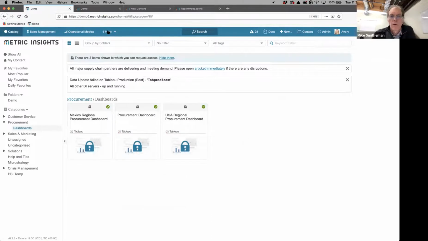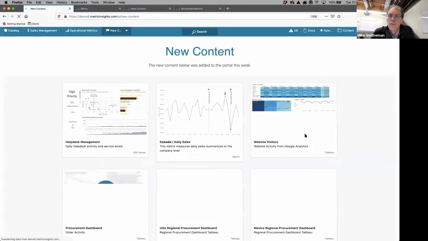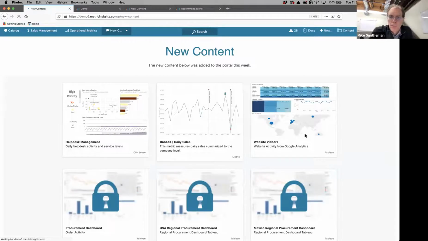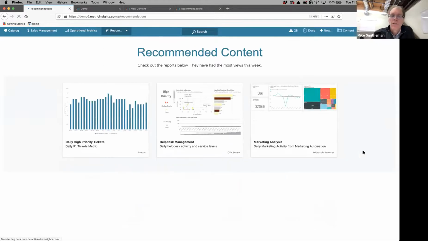So if we go back to our end user here, things like, how do I know as a user what new content has been added to the portal over time? Well, we know what content has been added. We know what users are looking at. So why don't we send Avery a digest or show her within the portal, hey, here's the new content that was added this week that you haven't looked at yet. Maybe this is something that you might want to go and check out because it could be interesting to you. Or, here's the content that you haven't looked at yet. We know that from the data.